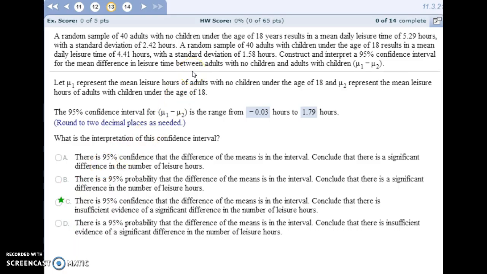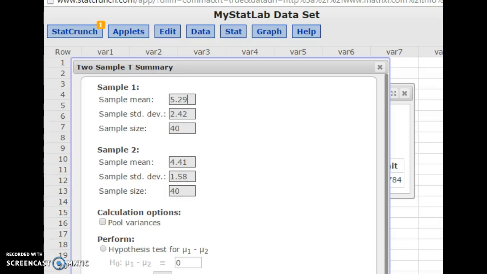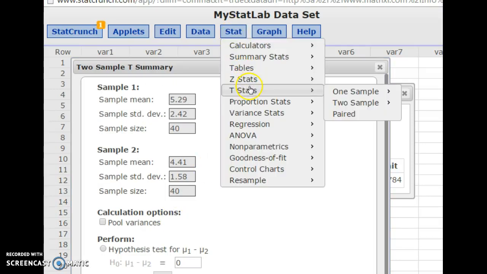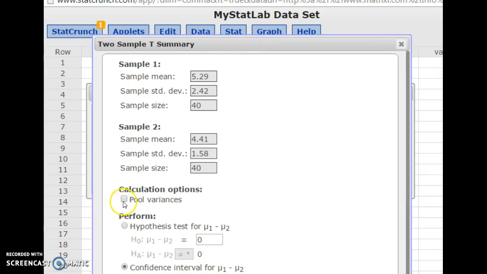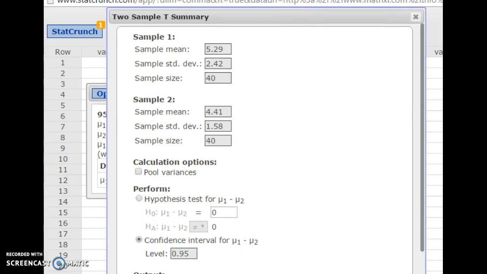So your null hypothesis is that the two means are equal. Adults have the same amount of leisure time whether they have kids or not. Our alternative hypothesis would be that adults without kids have more leisure time. So we're going to use the data from our sample here to check whether we should reject the null hypothesis or not. So let's jump into StatCrunch, and we're comparing means. We have two samples and summary statistics. Enter in the information from your samples. Make sure you do not click pool variances. Make sure it's unclicked. And then we're creating a confidence interval, a 95% confidence interval, and hit compute.